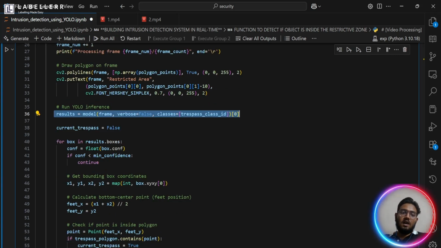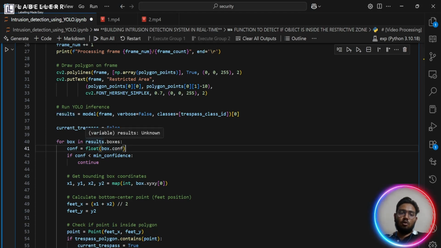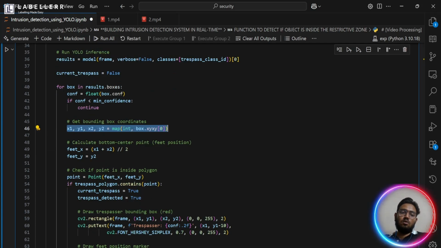To do that, I have to go inside the results. For the results of the model, I have to take its bounding boxes, dot boxes, and here I have taken each point of the bounding boxes: x1, y1, x2, and y2.